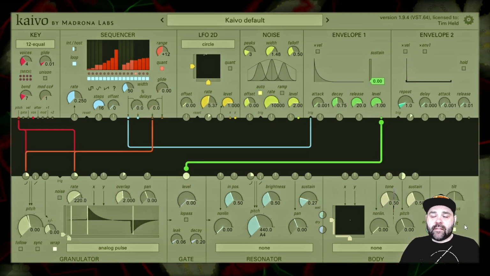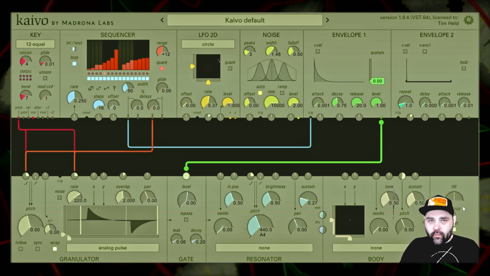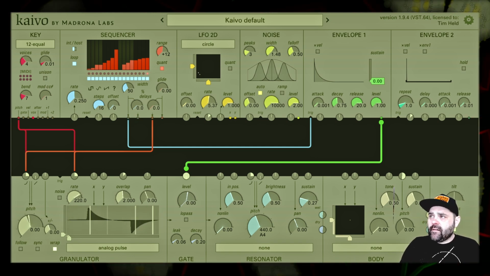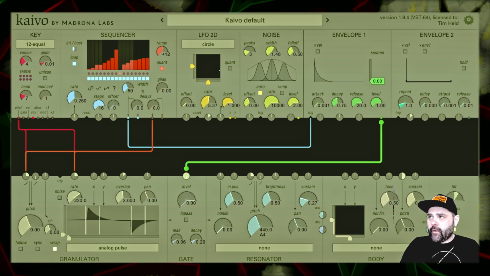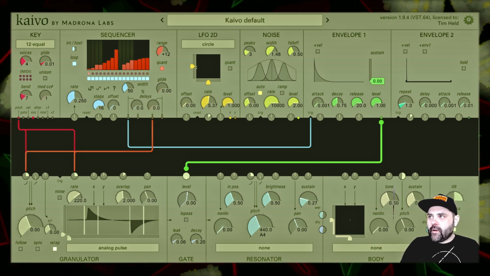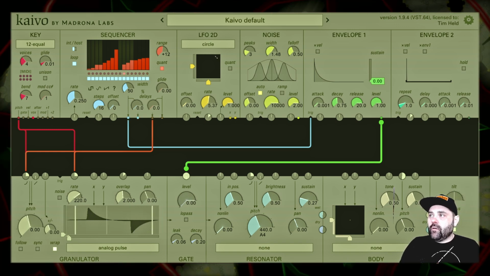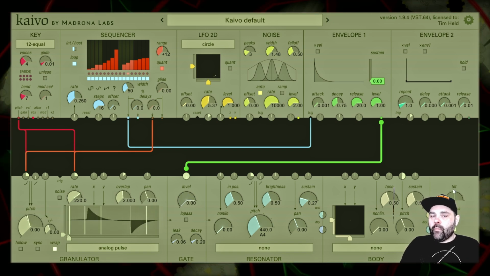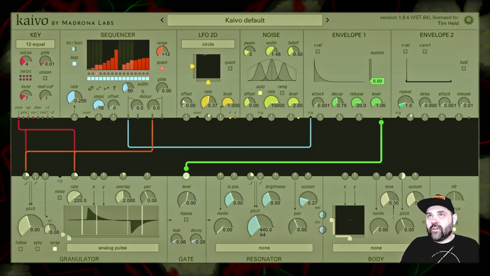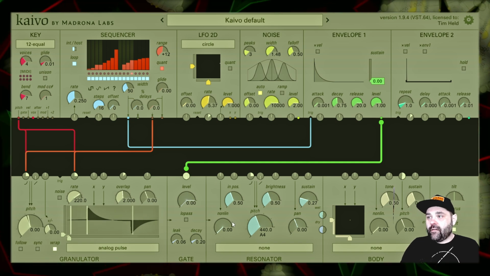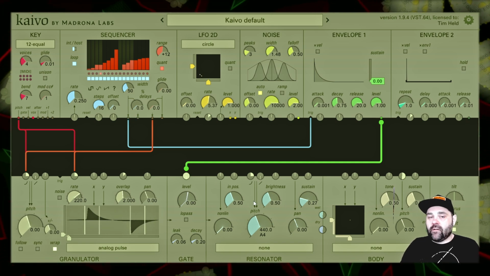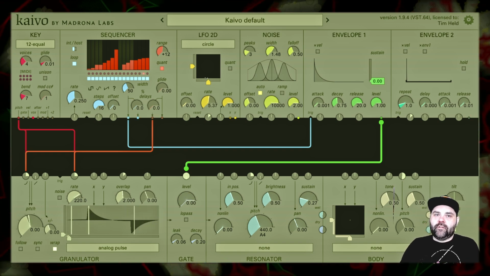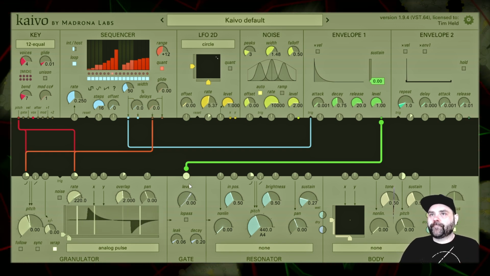What the tilt does is it allows you to have a little bit of control over the overall tonal quality of your output. So as we turn it to the right, we start filtering out some of the lower frequencies and boosting some of the higher frequencies. And then turning it to the left does the opposite. It is rather mild, but that is a good thing because once you get everything in here, the granulator and different resonators and bodies and all the modulation, I find that it is a very valuable little final touch to put on your sound.